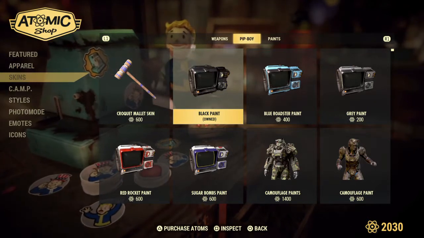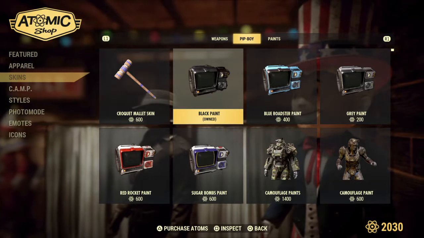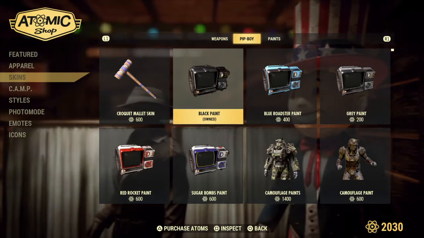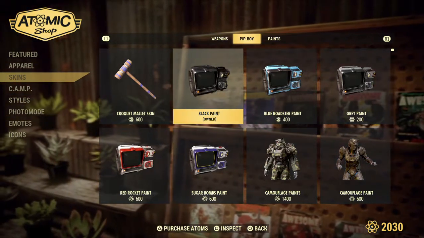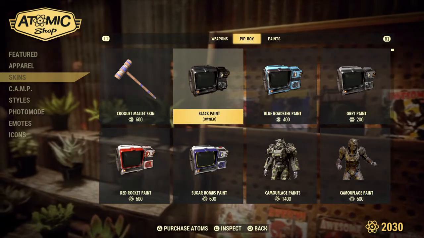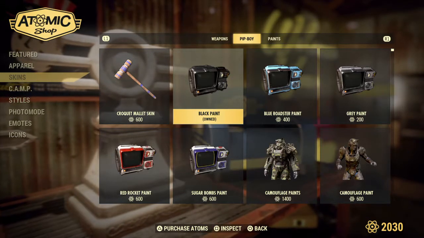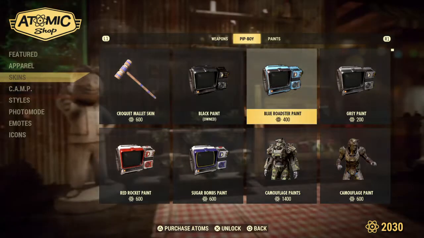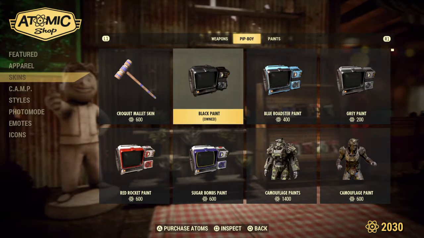But I kind of had my eye on something, and that's this Pip Boy because it's black. And it's a black pit bull, and I'm rocking a black outfit. So I was trying to figure out a way to get my outfit even blacker. So I seen this pit bull. I was like, hold up, this might be something I'd be interested in buying. I think it was 600. Yeah, it was 600 atoms. I bought it.